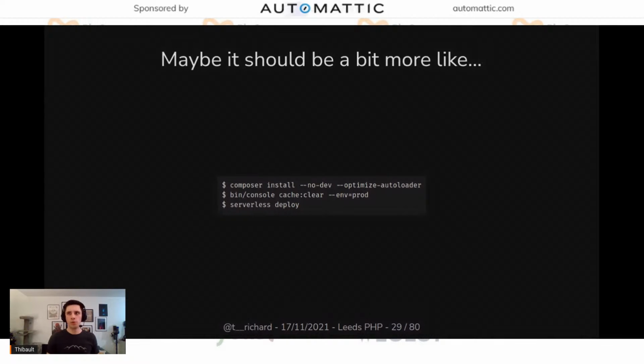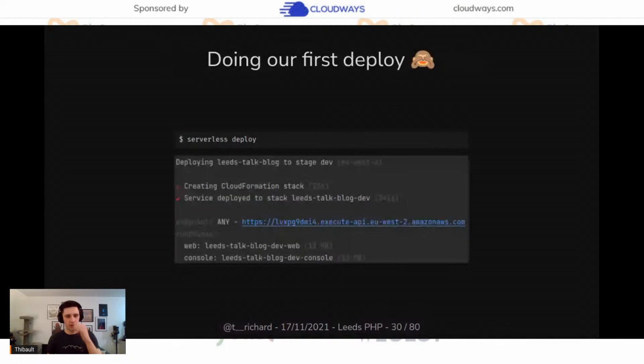And when doing serverless deploy, you should see logs like this. This is the serverless v3 output style. So if you are installing the serverless framework right now, it may not look like this. But yeah, this is just the beta preview, and it's much cleaner. So hope this will come out soon.